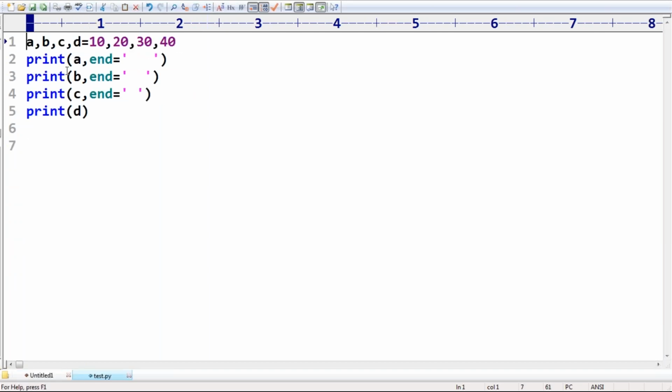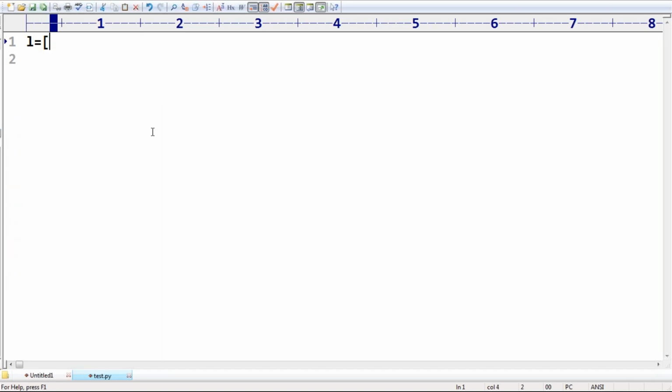let me take L is equal to 10, 20, 30, 40. Can anyone tell me what this L is? In the last sessions I explained list. T is equal to 50, 60, 70, 80, like this I'm taking. T is nothing but a tuple, like we covered already, right?